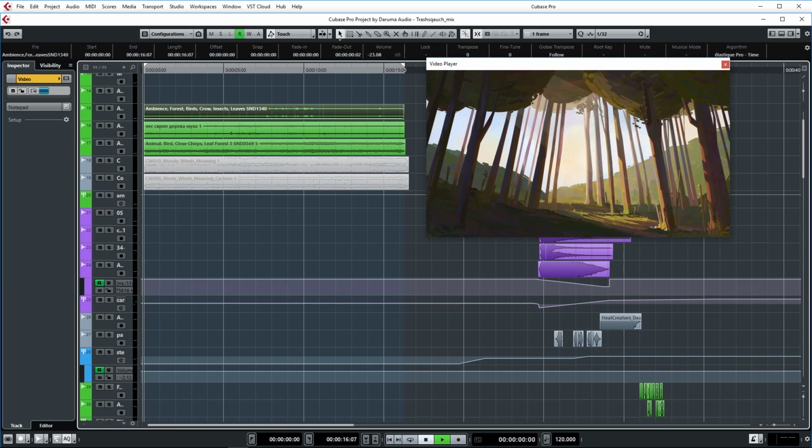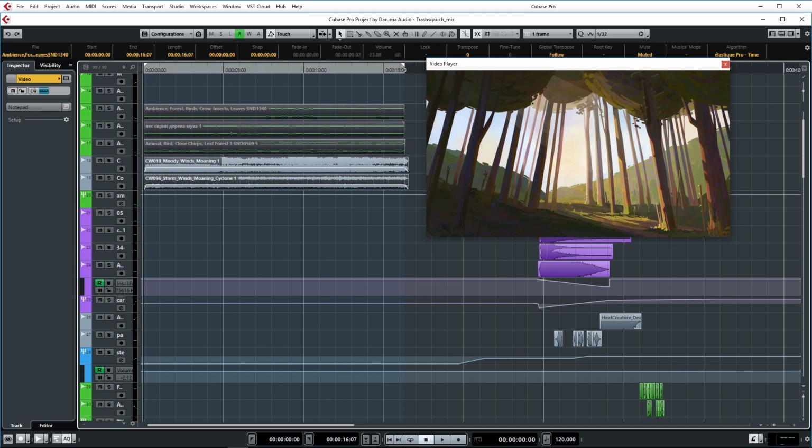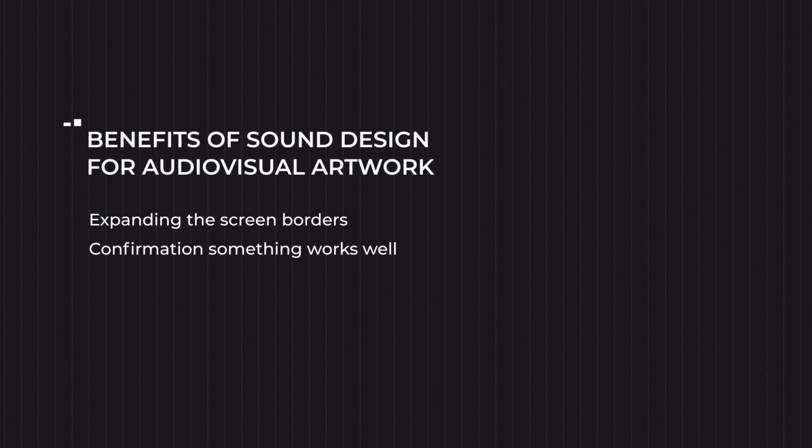We can see a forest. When we walk into a forest, we usually hear birds singing. But when there's no sound of them, we can feel there's something wrong here. Okay, let's watch. Here's the forest and the birds are singing here. But here the birds are not singing, and there's nothing but the sound of the wind. As you can see, the forest from the second video seems to be weird, and somehow it feels unfriendly and uninviting. Let's move on to the next benefit of sound design, which is emotions and associations.